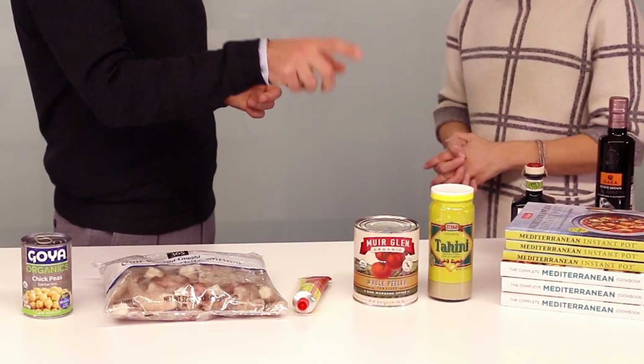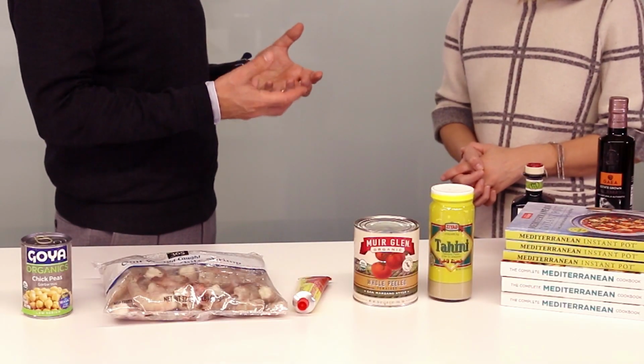Interesting. Now you mentioned flavor, and spices and condiments are another reason that the Mediterranean diet is so flavorful. So which are your favorite spices? Yeah, I love whether it's sumac or oregano or thyme, but I brought one that, again, one of the principles of the diet is healthy fats. So tahini, which is made from toasted sesame seeds, has got a lot of healthy fat.